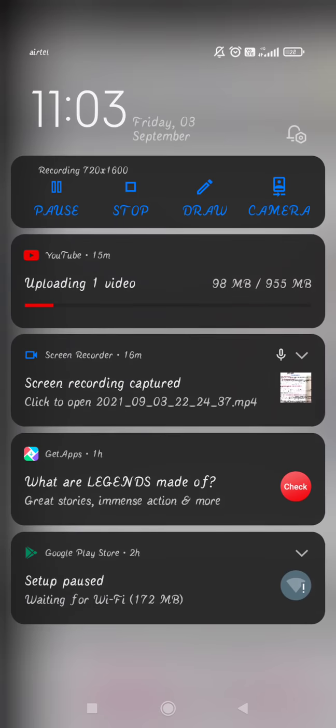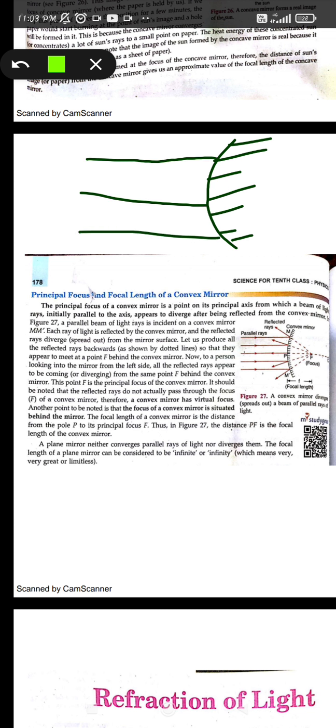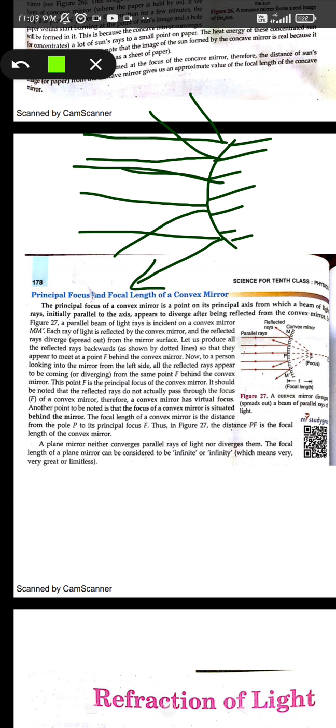Now when we talk about a convex mirror, remember this, that in the convex mirror the bent in or the inside surface is non-reflecting, but the outer surface is a reflecting surface. Now as it is uneven, it will try to move these light rays in the outward direction, so it will move somewhere out. Okay, so all these light rays are going in the outward direction, so we can say they are diverging from the surface.